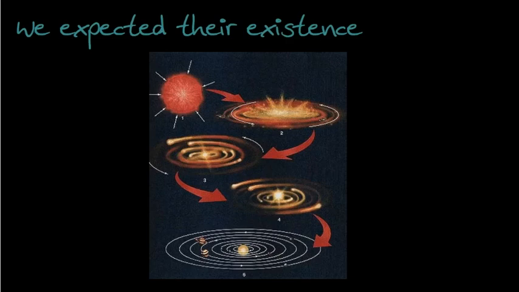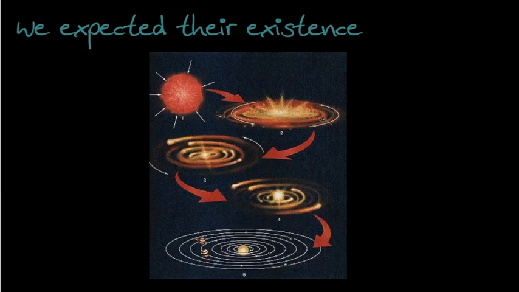Now, what's kind of interesting is that up until 1995, or even maybe earlier, some people say it was in 1992, it depends on when you count the first exoplanet, the entire list of known planets in the universe was just confined to our own solar system. So around our own sun, when we had the 9 and now what we call 8 planets, that was the entire list of for sure confirmed planets.